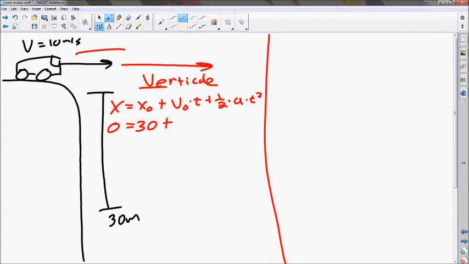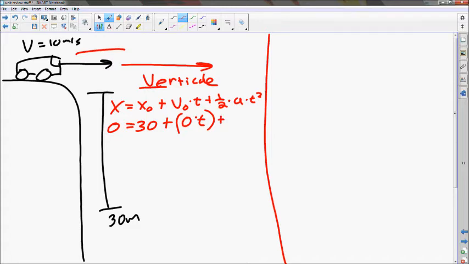In the vertical axis, we said the initial velocity is 0. Just as if you were to drop an object, when this thing comes off, it's not moving upward, it's not moving downward. So for the vertical axis, we don't put 10 in here because that's its sideways motion. In the vertical axis, its initial velocity is 0. We don't know what the time is. That's our unknown. So we need to put that in as just a variable. And I'm going to put parentheses around here just to help keep the stuff together. Okay?